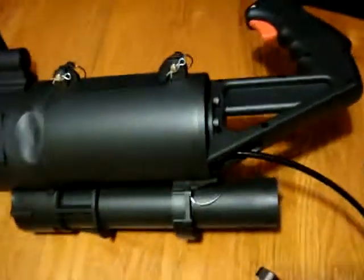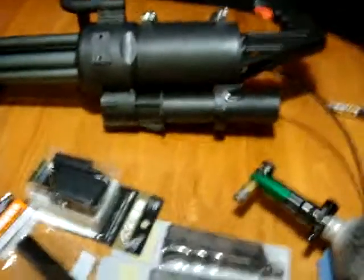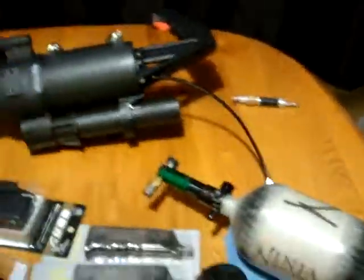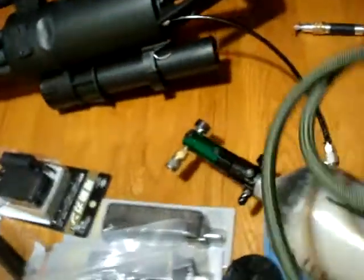So that's about it. If you want to HPA your gun, just get this in here. Need that fitting. Your line comes in straight. Okay, now that might be a little short, you're saying, right there. So that's why we got this new remote line here. Let's open this up. This has special fittings on it. Supposedly. I haven't tested it yet. But the air will cut off no matter which end you disconnect.